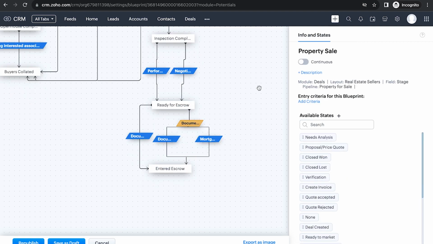In fact, multiple transitions come in handy even more so when transition criteria come into play. Generally, multiple transitions allow multiple paths between two states. But Blueprint is a process enforcer, and sometimes users would like to enforce which of these transitions between the same two states are more applicable for the record based on the record details.